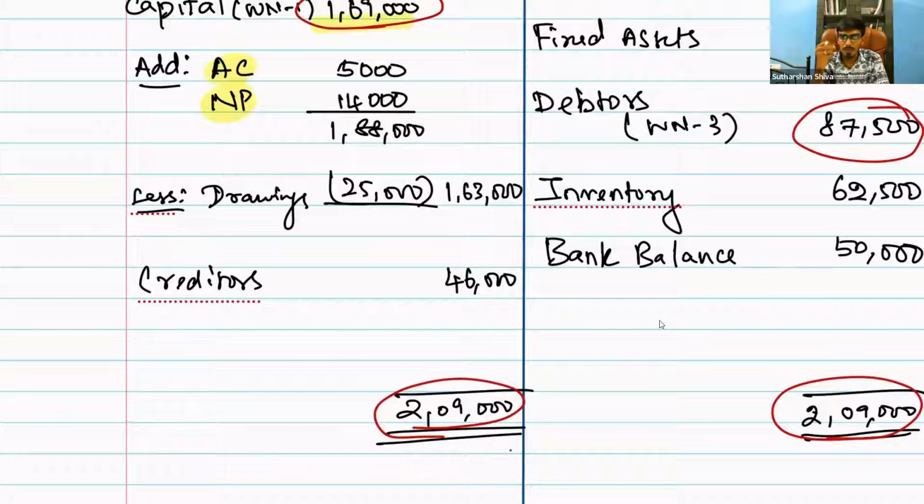If you prepare all the working notes one by one, working note 1, working note 2 will have 1 mark, working note 3. Each working note will have minimum 1 mark in that question. 2.5 marks for trading, 2 marks for trading account, 2 marks for P&L, remaining 2 marks for your balance sheet. The balance sheet posting will carry minimum 1 mark to 1.5 mark, maximum 2 mark. All the working notes will carry the major mark weightage.